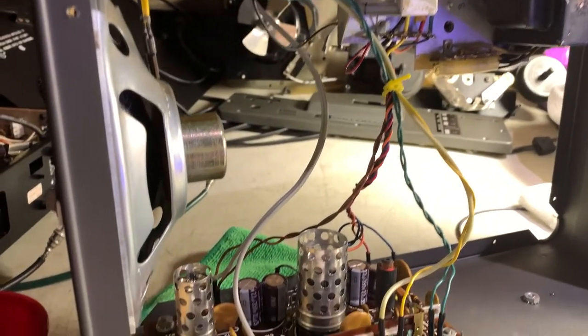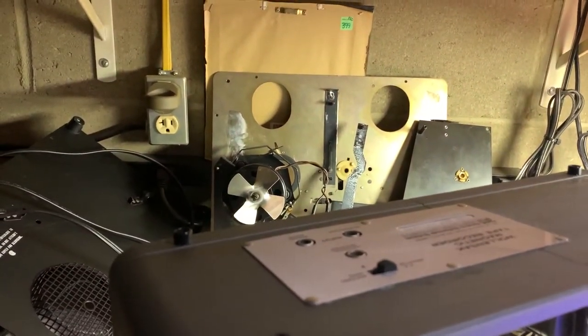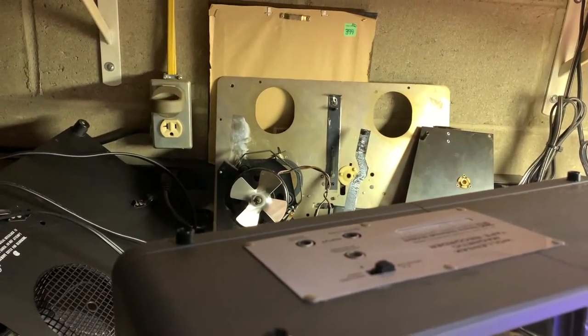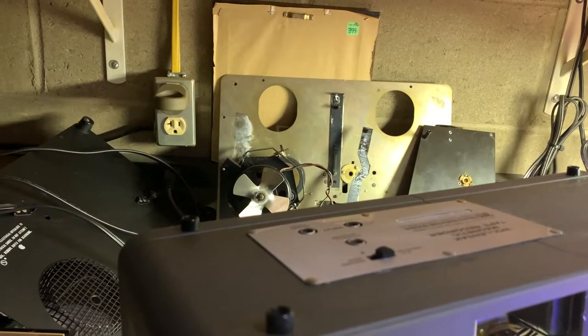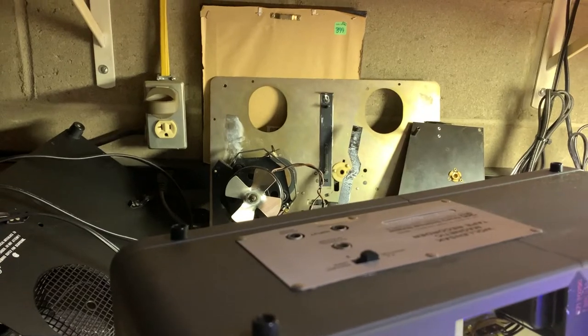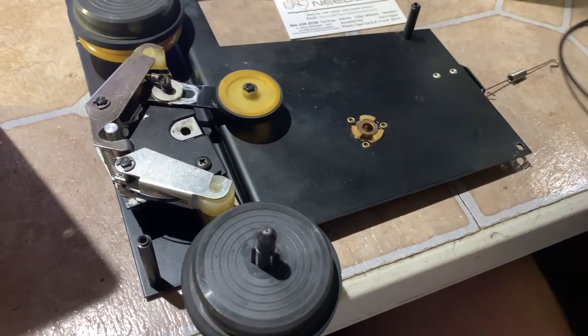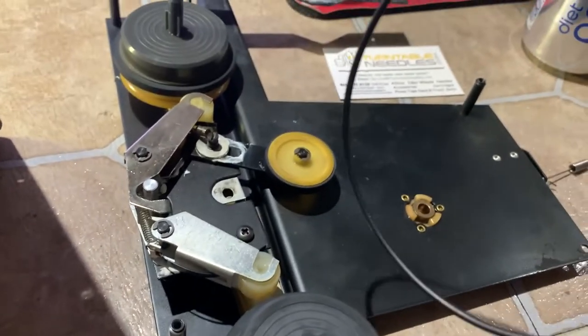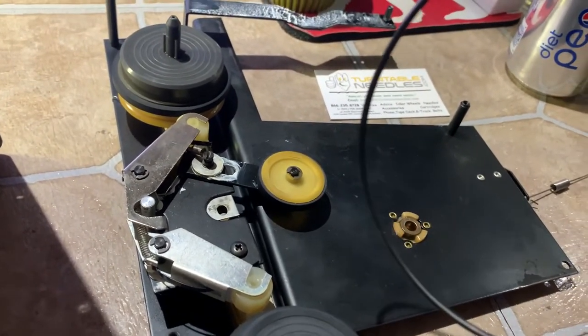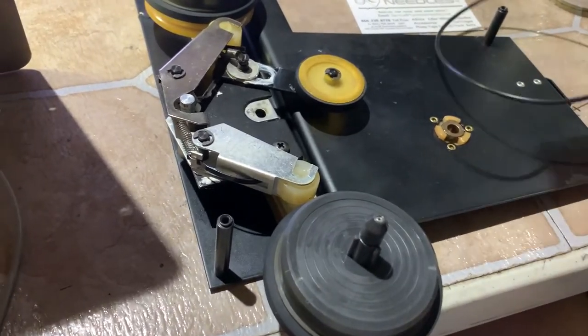The only thing I'm waiting for now is a new belt for the mechanism. The old one is actually still perfectly round and not cracked, but it is so stretched it just fell right off the pulley. I had to get a new belt — the old one was still in good shape but stretched — and I managed to find the exact round belt replacement from this site.